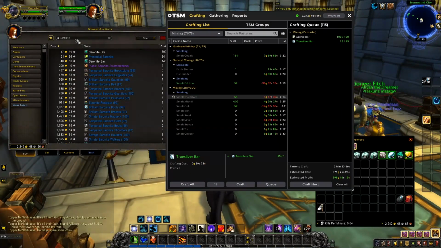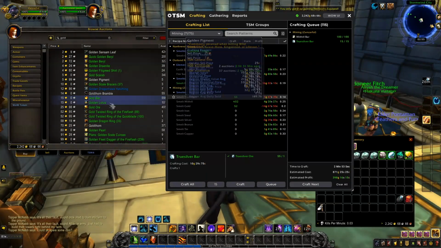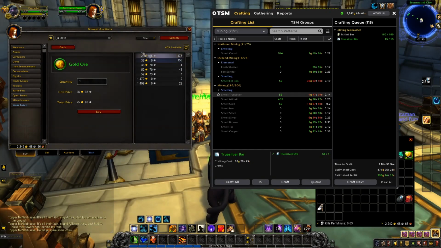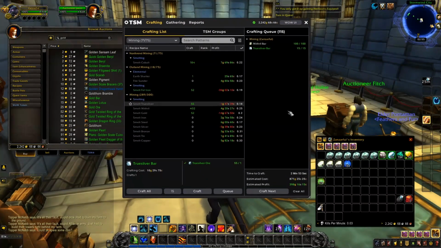And then we have gold. We have the gold ore right there, the gold bar. The actual gold ore sells for more because someone reset it as of now. And then we have the bars. We're probably not going to make any bars, actually, of gold.